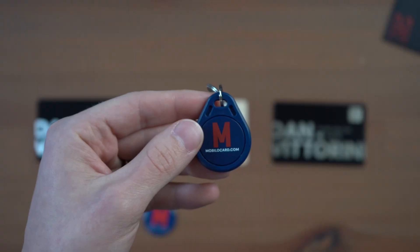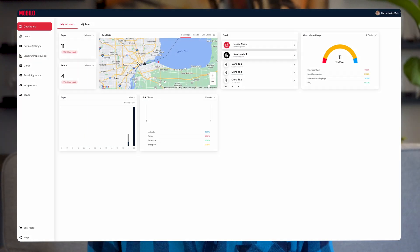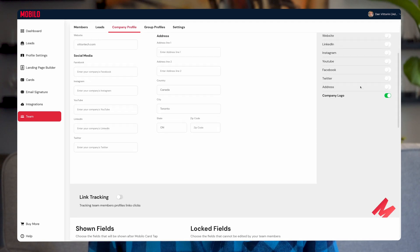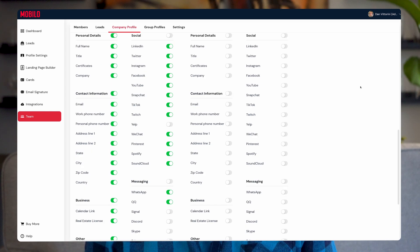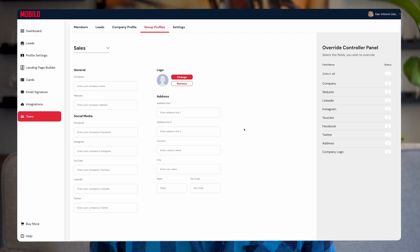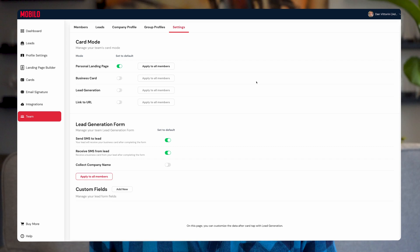They also have a back-of-phone tap and a keychain. To add a new user, the admin will go to a separate portal where they can view and assign available licenses — this is separate from the Mobilo dashboard. You can also use Microsoft Azure Sync to sync your employee list more easily. Admins can choose which fields are default and locked for the entire company, which fields to override, which are hidden, and which are locked, with changes manageable per group or department.